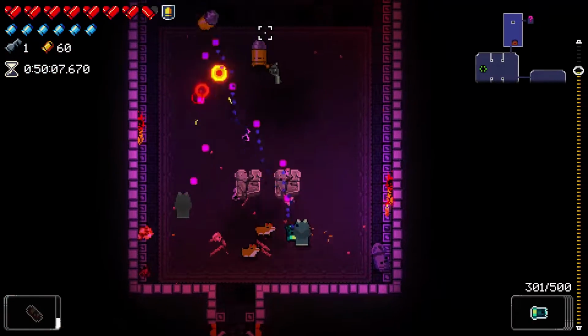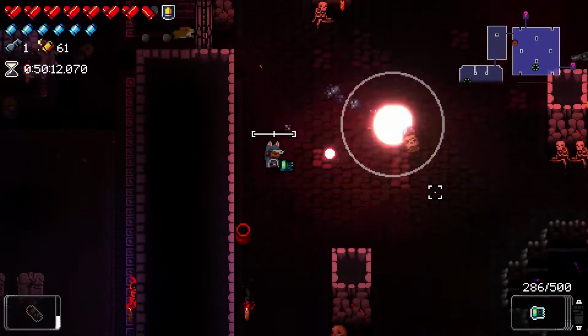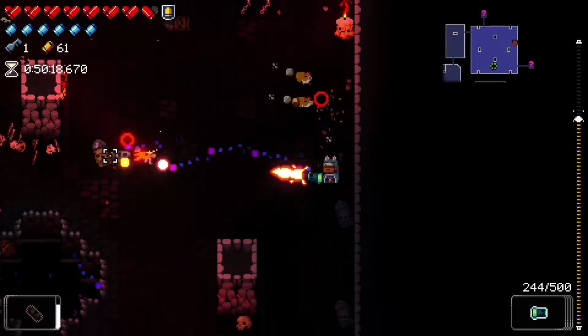And again, Shadow Clone just immediately hit something and exploded. I don't understand why that's happening. If someone knows, please let me know. It's just I pop Shadow Clone, I shoot, and then the bullet explodes immediately. It's weird.